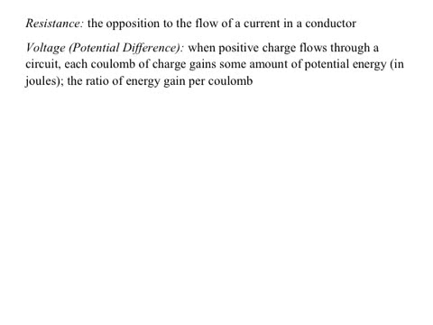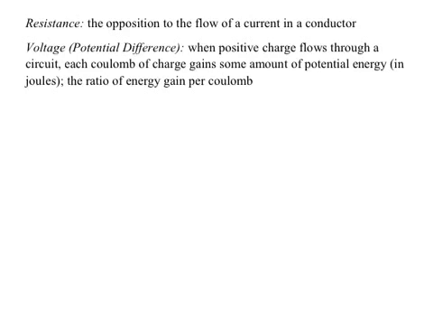So resistance is defined as the opposition to flow of a current in a conductor. Well, it's the same idea as thinking about a flow of a current in a stream. What would oppose the flow? Maybe if there was a bunch of beavers that built a dam at the end of the little stream, well, that would oppose the flow. That dam would be a resistor in a sense. And there are several things that affect resistance, and we're going to talk about those in a little bit.